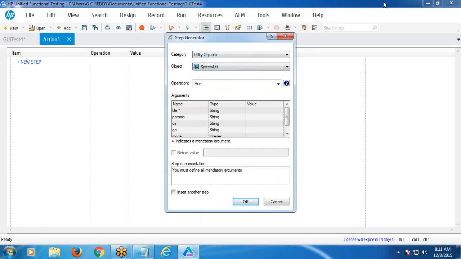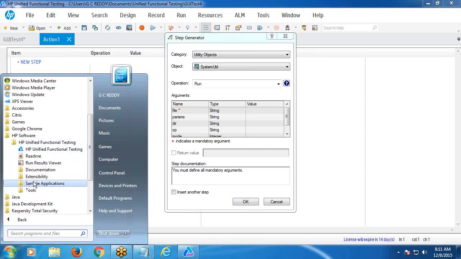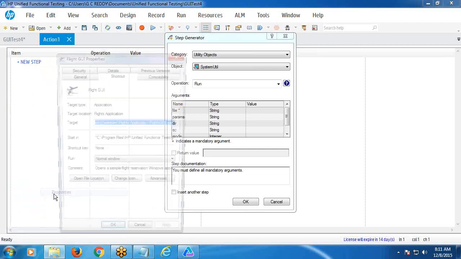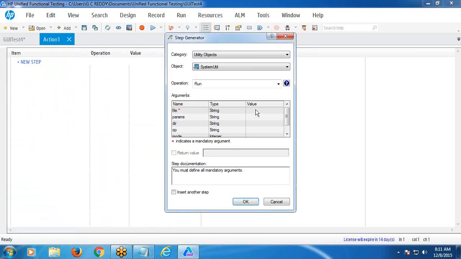Next, browse the path of the application, and paste it in this value column. Okay.